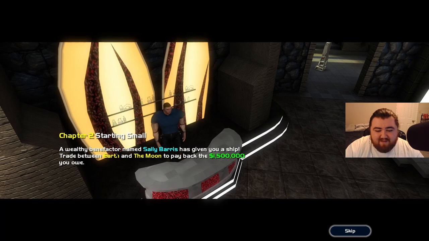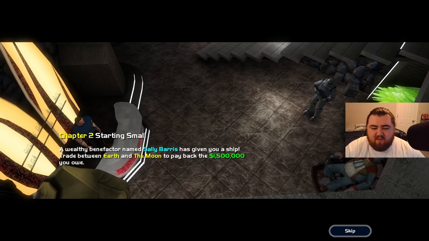This is amazing. It's so weird. Dude's buff. Starting small. A wealthy benefactor named Sally Barris has given you a ship. Trade between Earth and the Moon to pay back the 1.5 million you owe her.